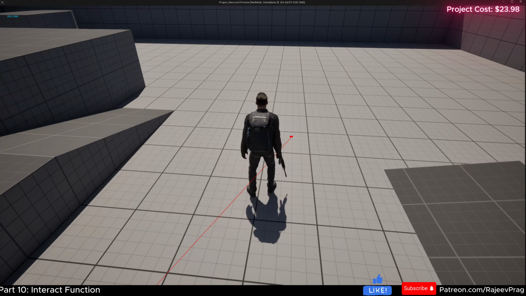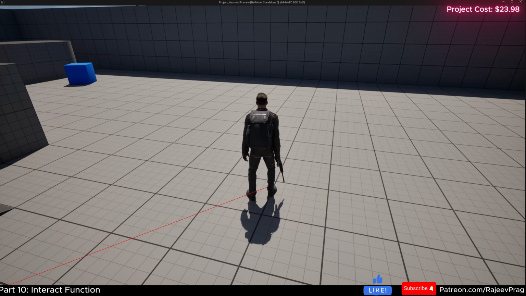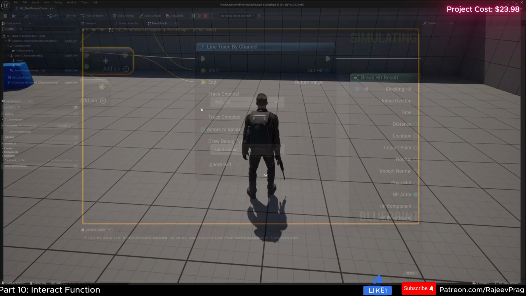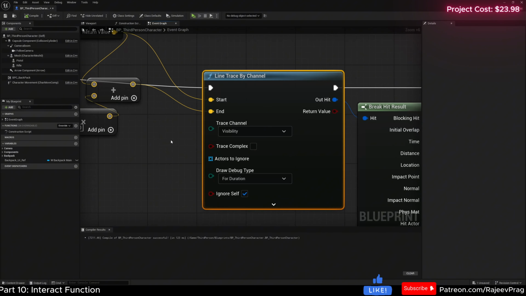I don't really want to know. That's too much resources being wasted. I only want to know if that is an item that I can pick up or interact with. The reason why you're able to pick up on everything in the world is because of this trace channel set to visibility. Every static mesh and every world actor is going to come with this visibility as a default with the Unreal Engine. And this is why you're seeing the world being reported back as what we're hitting.